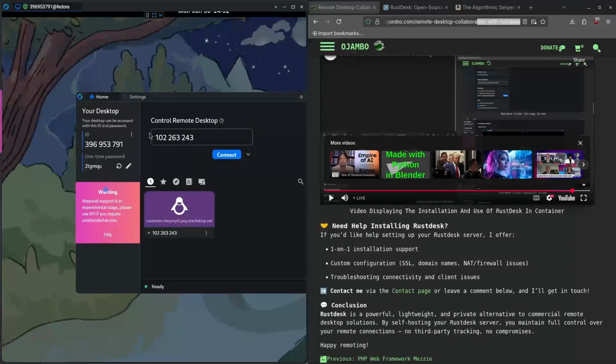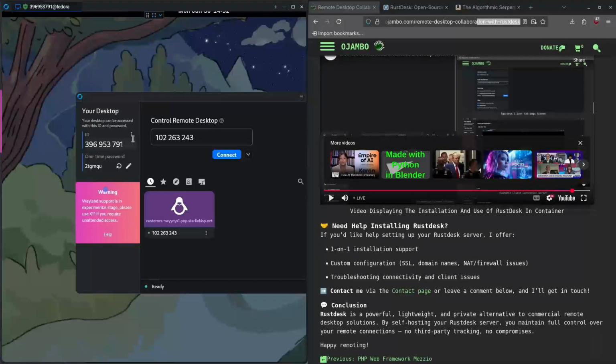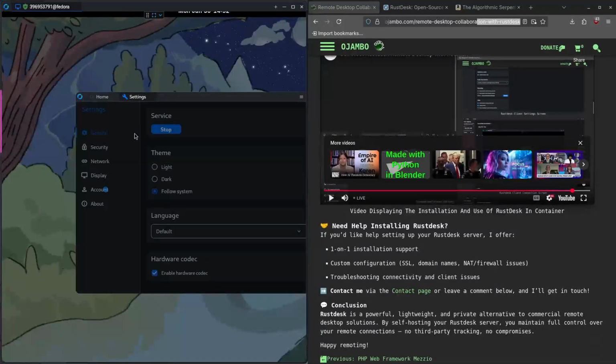Okay, let me try this little three dots. It's not letting me pick anything. It might be that settings are already open. Yeah, the settings are open. So let me close settings and try it one more time. Yeah, it's not letting me.